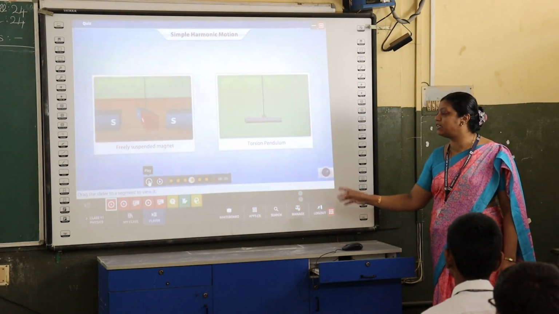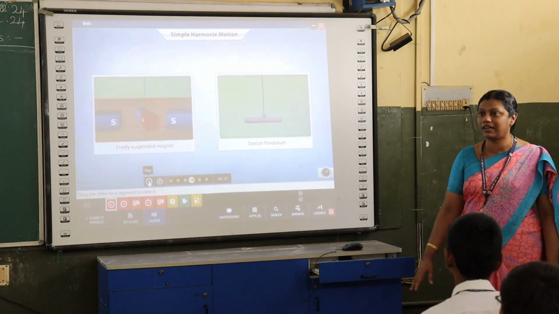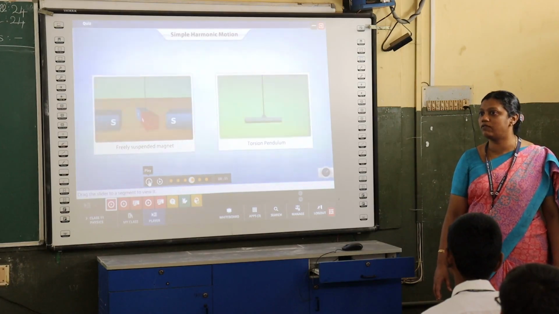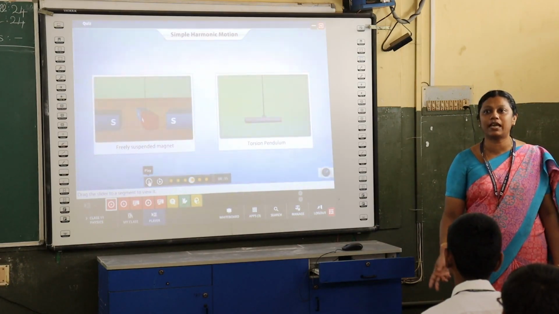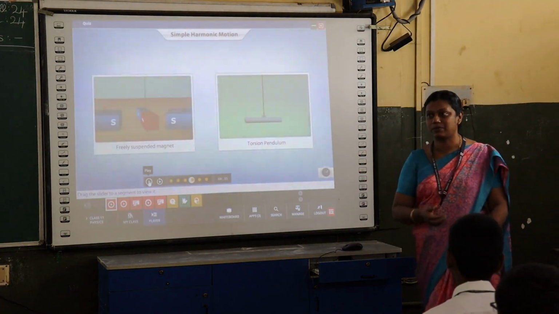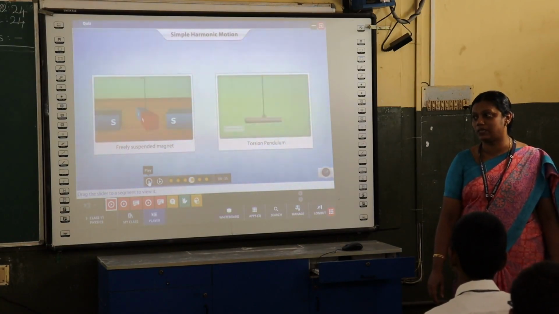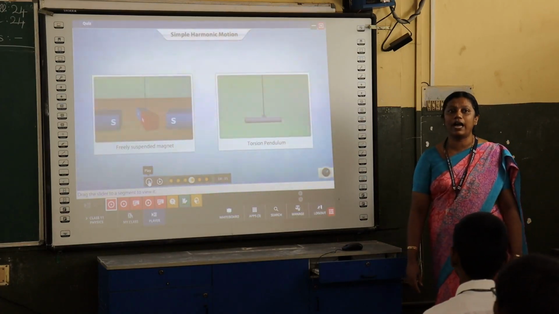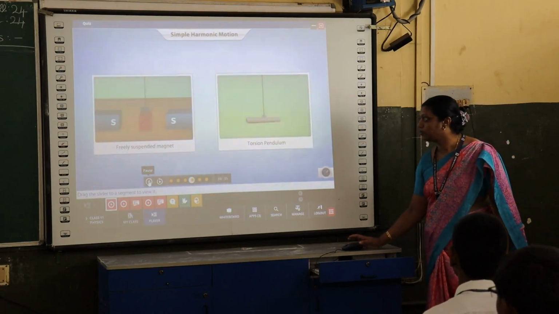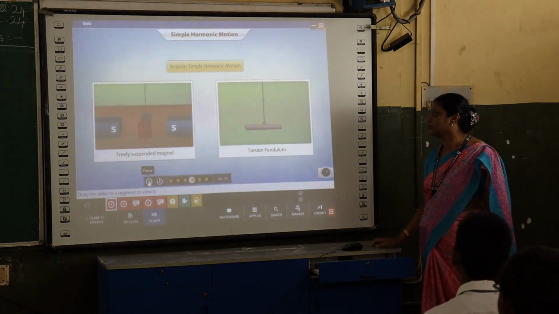And the next example given is the torsional pendulum. A torsional pendulum consists of a disc-shaped object. Here it is given as a cylindrical object. It is suspended from a fixed support and is made to oscillate. Here also, when the body oscillates, the displacement is an angle, that is, the suspension wire will twist. The angle through which the suspension wire is twisted is the angular displacement. These are the two examples of angular harmonic motion. These motions exhibit angular simple harmonic motion as they occur under the restoring torque.